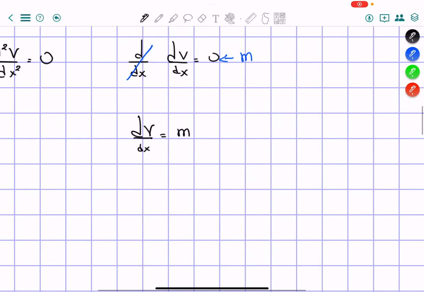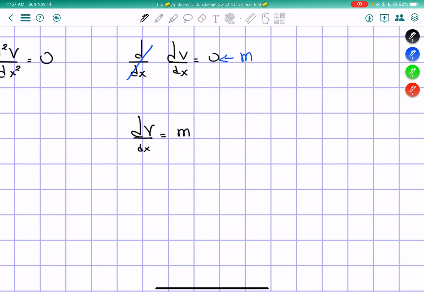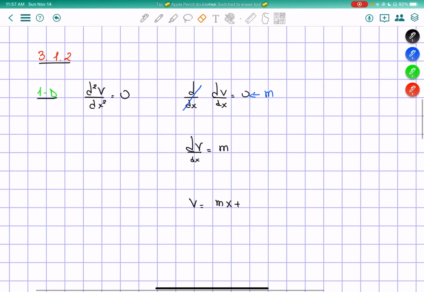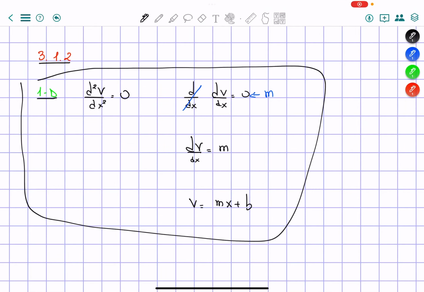Because if you remember, if we derive another time the m in terms of x, the m becomes 0. So it's proven so far. And if we integrate one more time in terms of x, then on the left side we're going to get v is equal to mx plus another constant we're going to call q, or as the book calls it, actually, b. So as you can see, this simple work gave us that our potential in one dimension is this equation that we have right here. But let's try to graph it now.